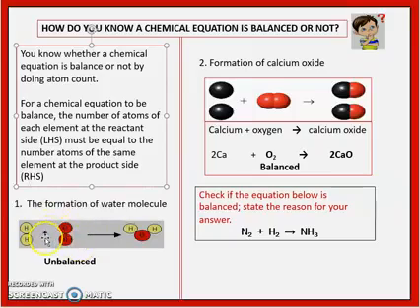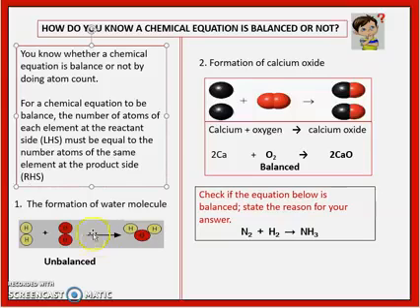If you look at this, let's find out. This is the formation of a water molecule. Let's see if this equation is balanced. In the formation of a water molecule, remember we said we need hydrogen and oxygen. Hydrogen reacts with oxygen to form water. So this is a hydrogen molecule reacting with an oxygen molecule to form a water molecule. A water molecule is oxygen bonded to 2 hydrogen atoms, right? We have hydrogen, we have oxygen, then this is the water molecule. But is the equation balanced?